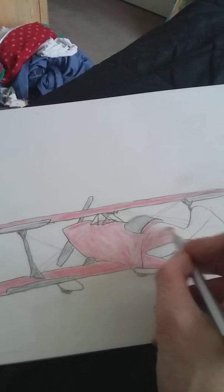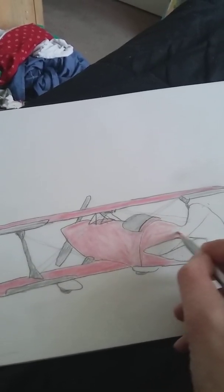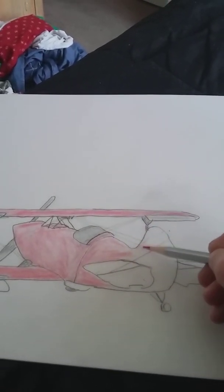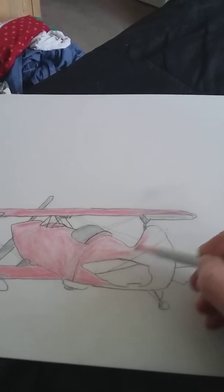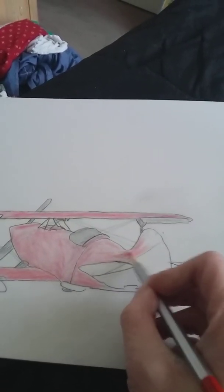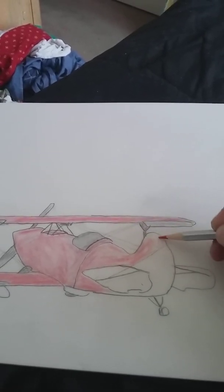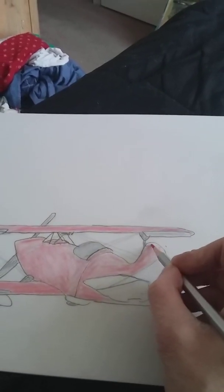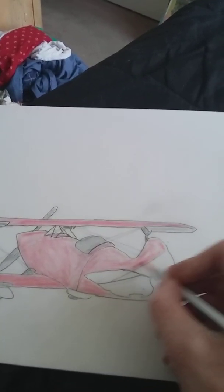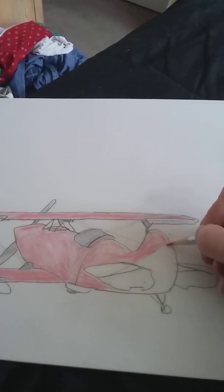Notice I'm staying in my lines. That's what I'm doing, staying right in my lines. There we go. That's the main thing, is just to stay in your lines when you're doing something like this.